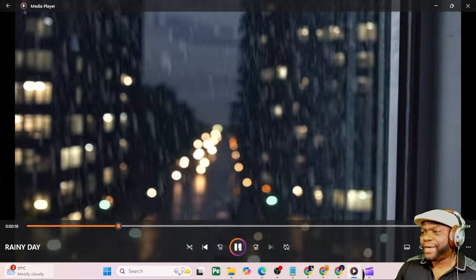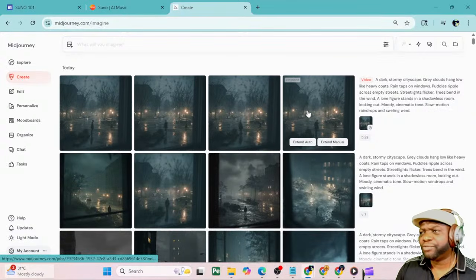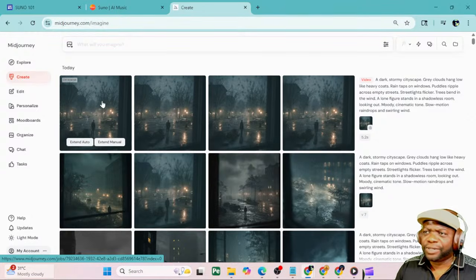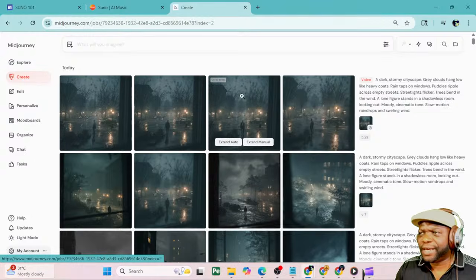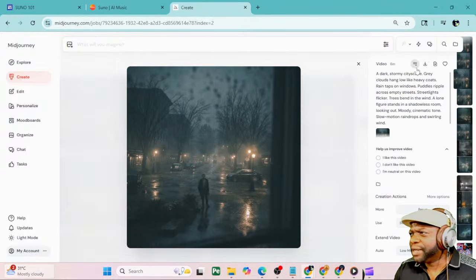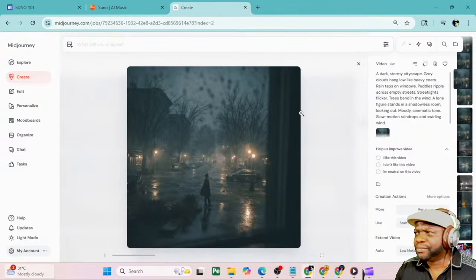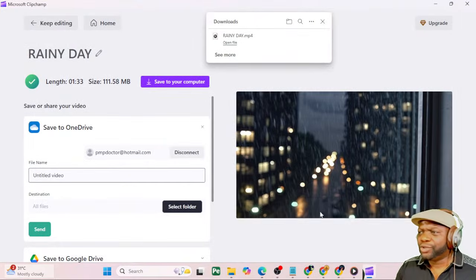So that's it. You get the idea. You could do anything you can imagine. Midjourney is a really great tool. I have used it extensively. I just started using the video capabilities of late, but you would treat this the same way. You know, you would just click on that. You would download whatever you've generated, as you can see me doing there. And then you'd go back into Clipchamp.